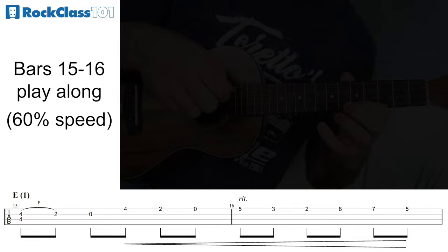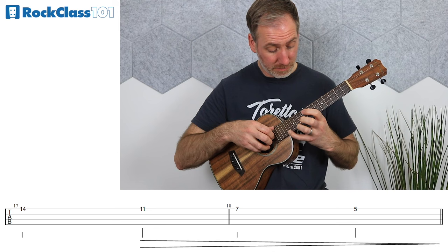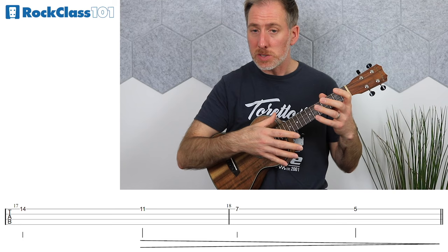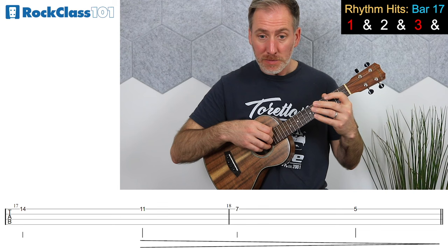On to measures 17 and 18 now, they should sound like this. Okay, so we're breaking that eighth note rhythm now just to kind of slow things down and aid that transition back into the A melody section, which we'll play after this. So beat one of measure 17, and we're just playing on beat one and beat three of this measure.